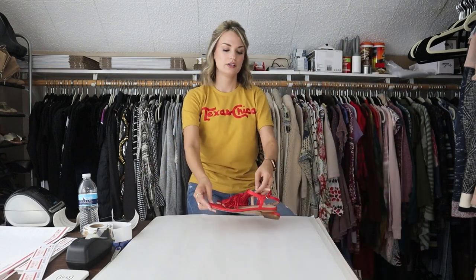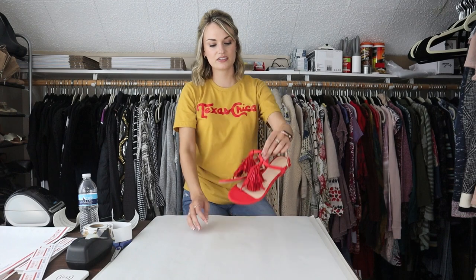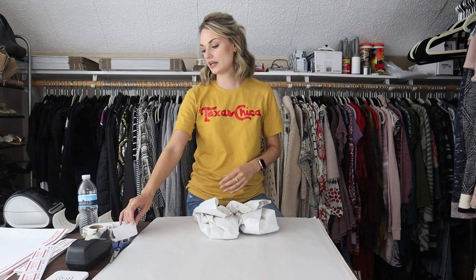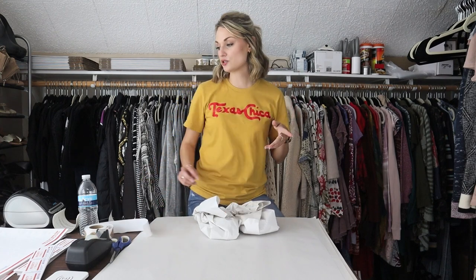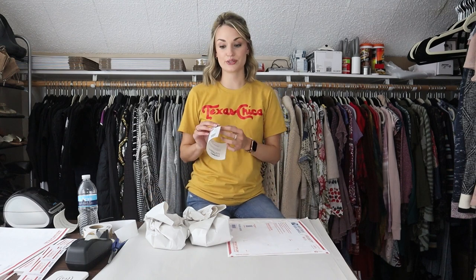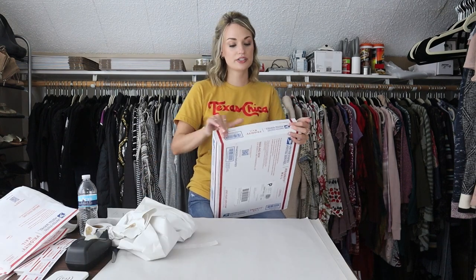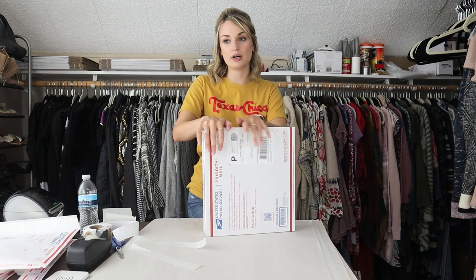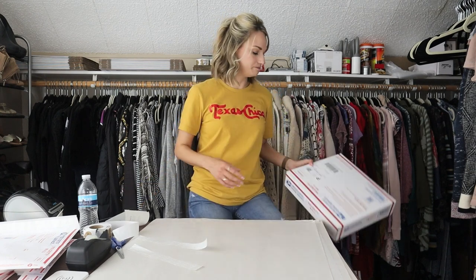Next, a pair of Club Monaco sandals with a red fringe suede detail — how cute are these? I got them in my ThredUp Rescue shoe box. I paid $6 and they sold for $25, making my net profit $14. I don't order the ThredUp Rescue boxes to make my living by any means — I mainly use them to supplement my sourcing. It gives me a higher volume of items to list and items for people to bundle with and buy.